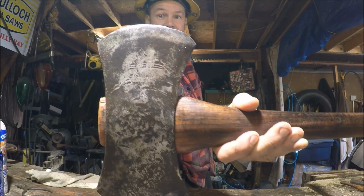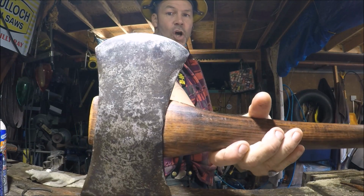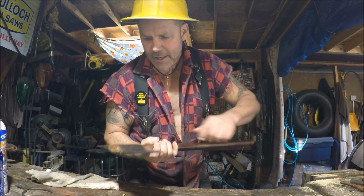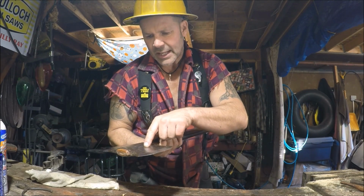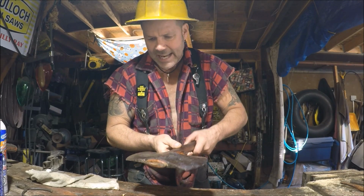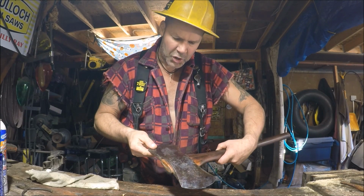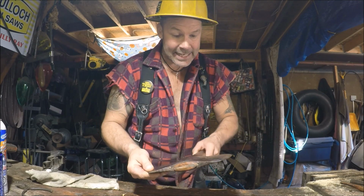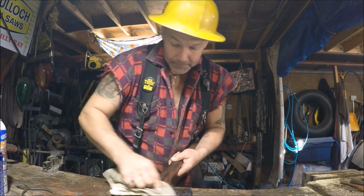Barbaric as all heck. A ton of insignias on it. It's a really good quality axe. It's got BC government on it. It's got all kinds of stamps and stuff on it. It's a really cool axe head, actually. Registered. It's neat. It's a neat head. Very neat head. Gorgeous little axe, actually.